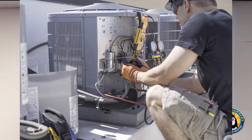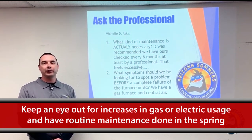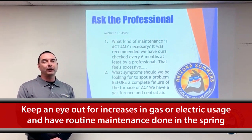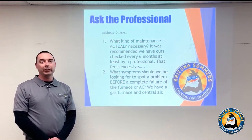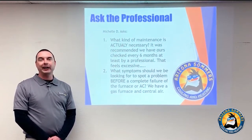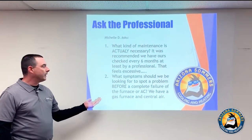What symptoms should we look for to spot a problem? As a homeowner, watch for high electric usage increases or high gas increases if you have a gas heater in winter. Over half of the problems we come across in the summer that are deemed emergency breakdowns really could have been addressed in the spring on routine maintenance — at least letting the customer know there's a problem and budget for repairs if needed, rather than waiting until it's a dire emergency on a night or weekend, especially in July or August.